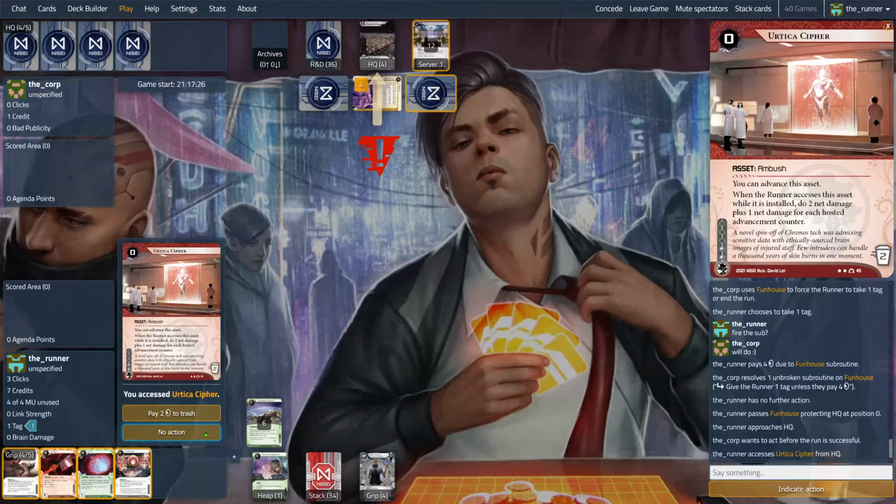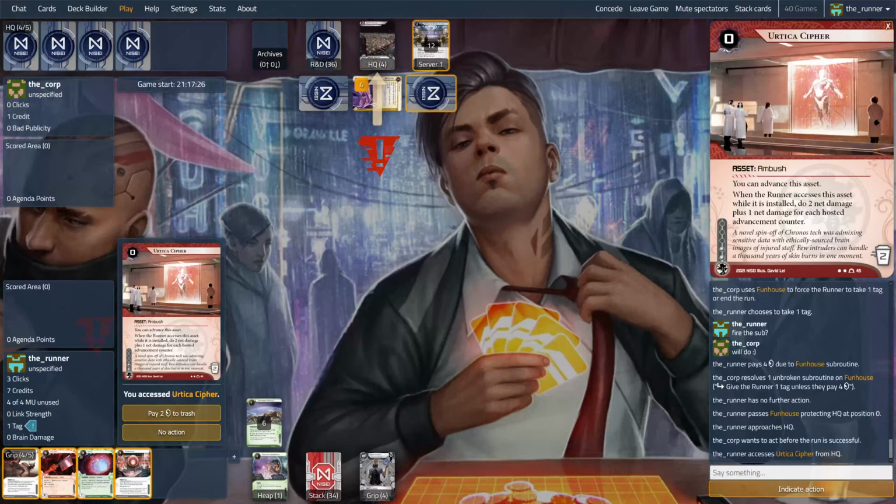So I have options to actually take no action. Sometimes certain interactions will be kind of forced, and you will only have a way to just say, oh, wait a minute, I will have to do it, but first I will still do something. But here we actually have the option to choose no action or trash it. I will be trashing this, so I just pay automatically using this button, 2 to trash. My credits are going to be going down, so you can, again, totally see this happening on the left side of the screen.